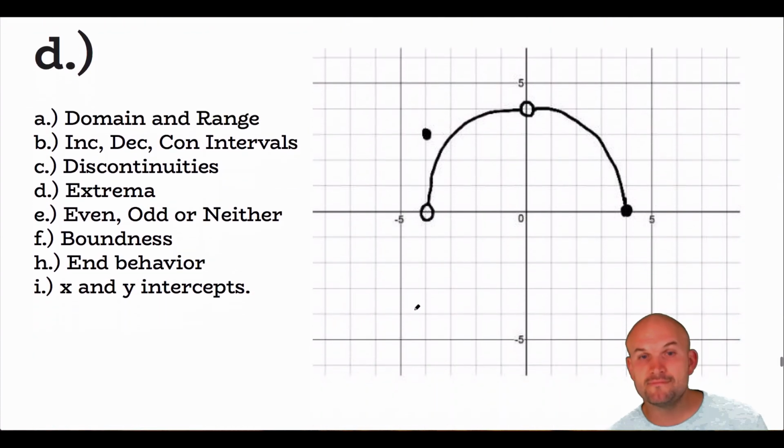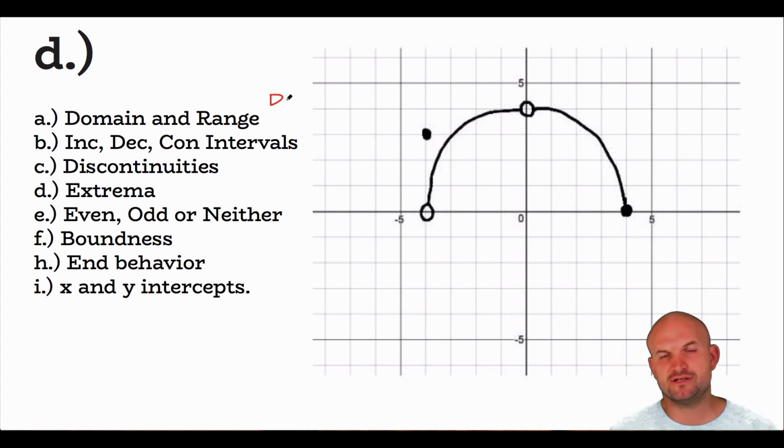Okay, now on to the next one. The next one is kind of interesting here. Notice that we have this dot here. And so we have a hole which has a defined value point, and then we have another hole where there's not a defined point. And the graph obviously does not expand. It just is contained.